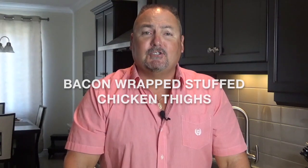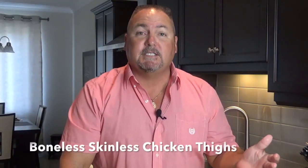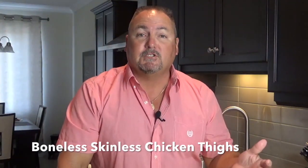Today the star of the show is chicken thighs. Not just any chicken thighs. We're going to season them, fill them with some cheese, and wrap them with some bacon. Then on to the BBQ sauce to make them nice and sticky and tasty. You're going to love them. Let's get to the prep work.